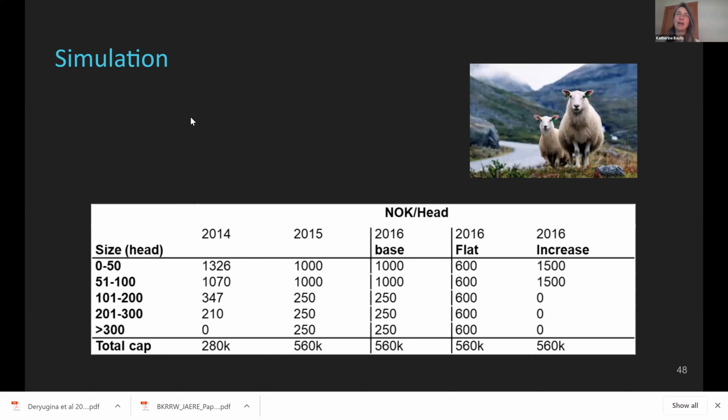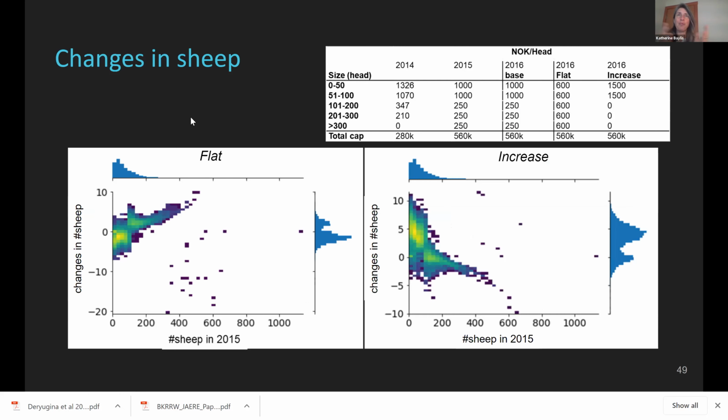And what we want to do is simulate out several policy options, look at the actual shift from 2014 to 2015, and use it to predict what if we further changed the way that subsidies were allocated, to either just a flat scheme or to a scheme where we only subsidize the first 100 sheep people have. Okay. Again, whether you are interested in sheep or not, part of the point of this is, we've got this change, we're trying to simulate this change in sheep policy and look at how it affects sheep. Firstly, the predicted number of sheep.